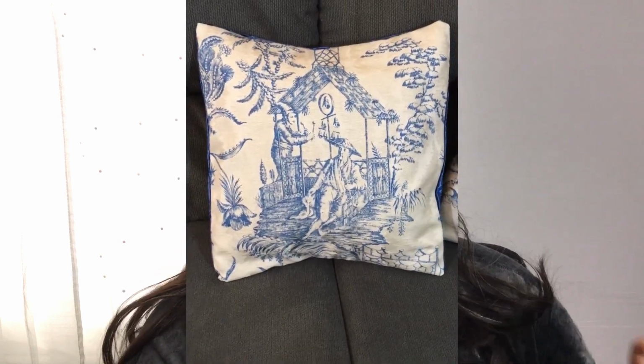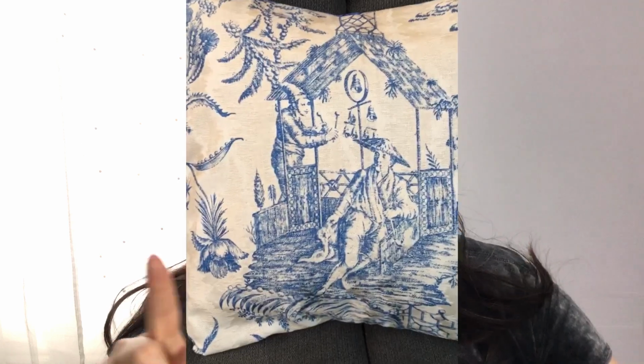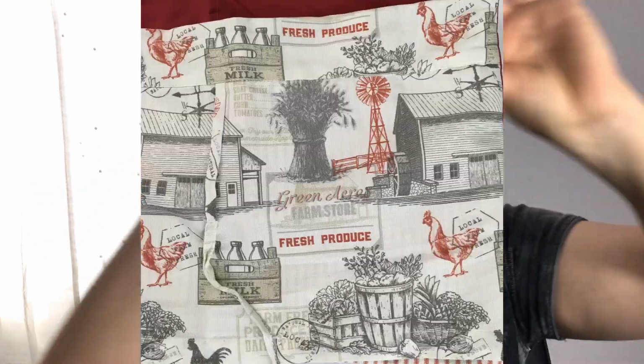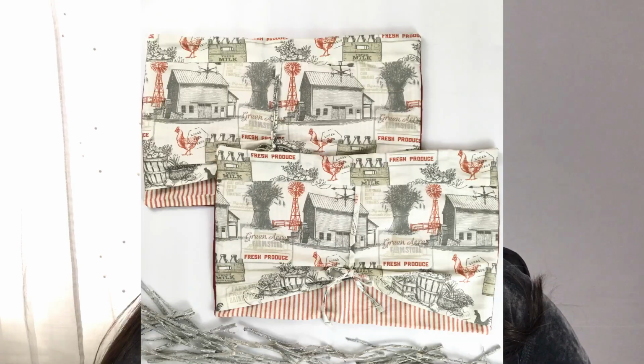But as I got better at becoming more accurate with the shape and keeping a consistent shape across the pillows, the one that I made, and I think I already shared this, the one I made with the blinds fabric, how that came across, you can pull up the fabric, tie it, pull it back down. I love the effect that has. I love how it ties up, and it just came out just as I wanted.